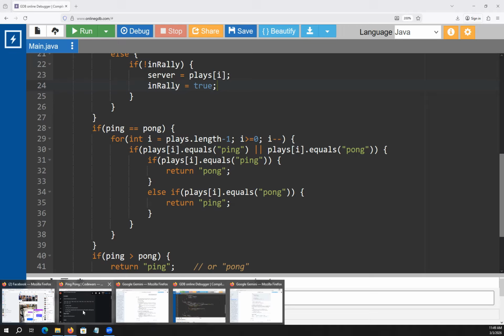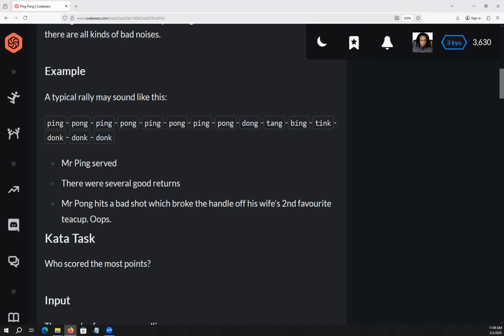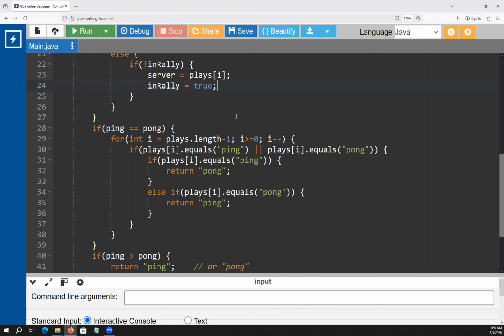Let's go back here to the example, and we see the last bad shot here would be pong because it's the last one. So pong would be the last one if this was tied. Ping would be the winner, kind of in a nutshell, but there's some other considerations.